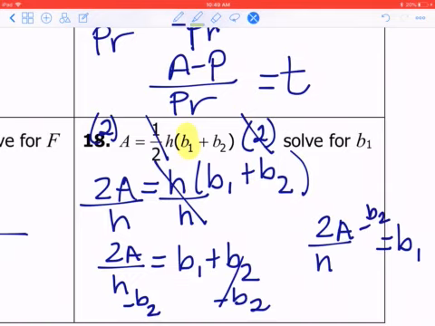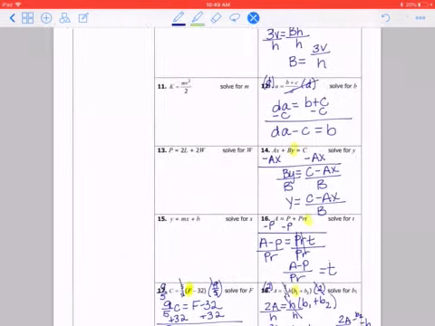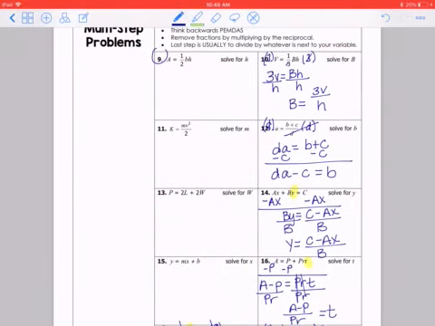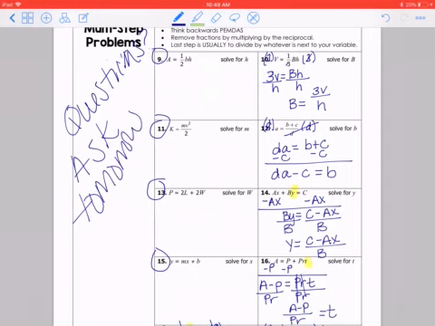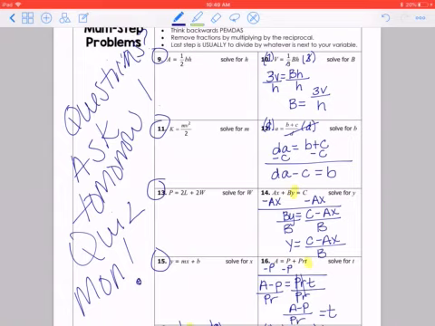Okay? What I want you guys to do tonight is finish up some of these problems. So I want this whole page to be completed by tomorrow, and bring your questions tomorrow, okay? I ran out of room there. Ask tomorrow. Please. You have a quiz on Monday, and this will be on it. Okay, you guys have a good night.